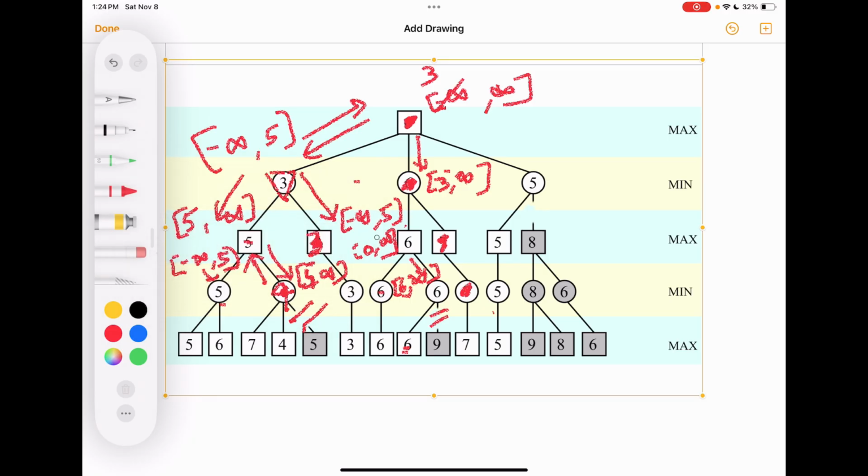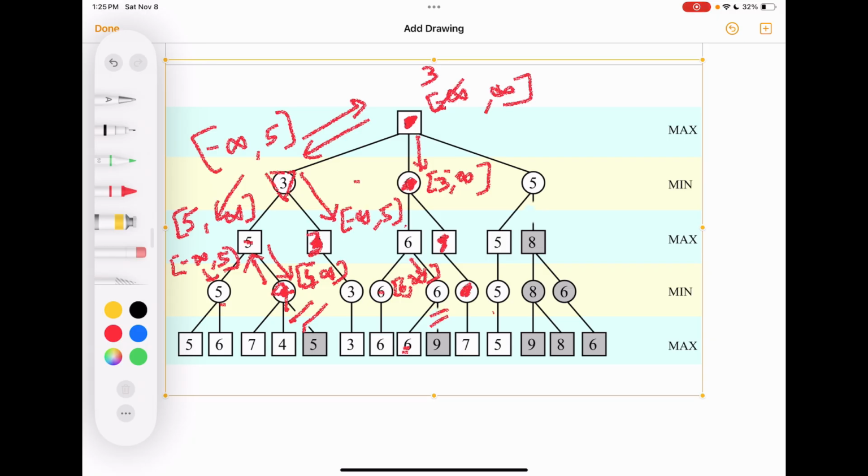Let's clean it up a little bit here. Let's remove this. It's not too cluttered. Okay, so at this min node, I found a value of its successor to be 6. So when I am minimizing, whatever value I see beyond that has got to be at most 6.